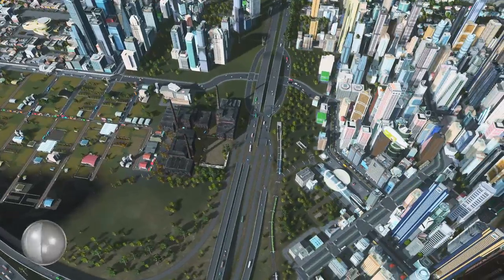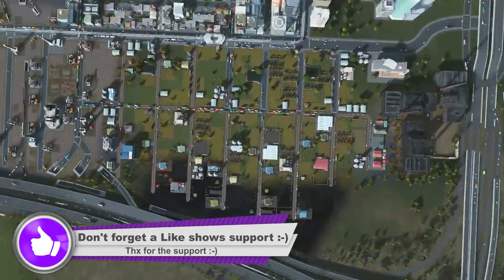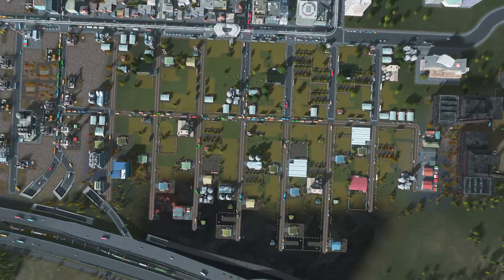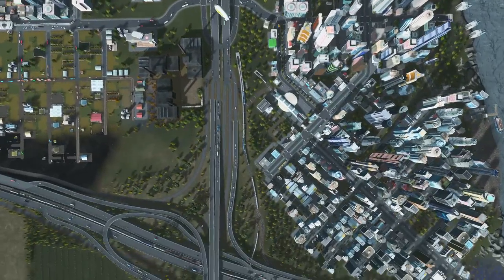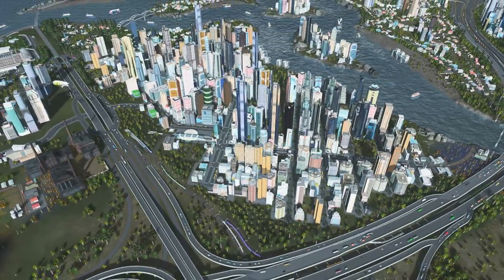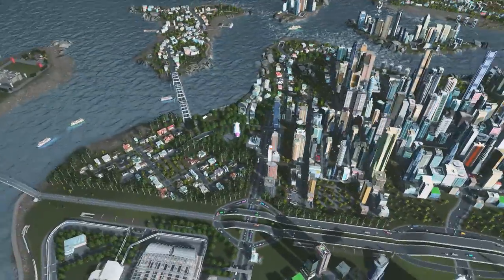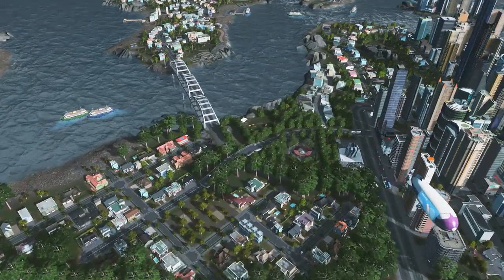We started off with two little roads coming off of here in this little junction. So we had this little section here with the farmland. Quite a busy stretch of road here, the farmers taking out all their wares. And then we had a little bit of residential up over here. But it's just grown so much since we started. It's absolutely brilliant. I like this little area here, leading over to the British Isles, British Island.